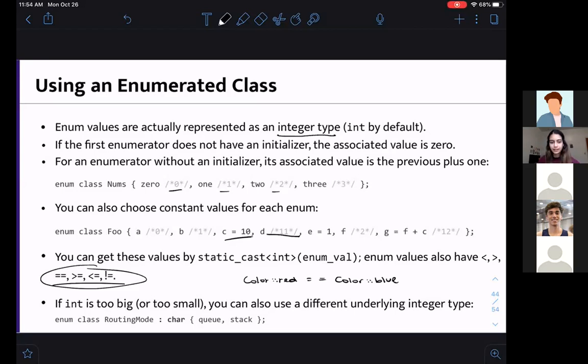They have different integer values. If you want a different type than integer to represent your enum class, you can. So for example, if it was too big or too small, you can use something else, and you can use a character. You can change this to be anything you want, but the default is numbers, and the values go in ascending order.